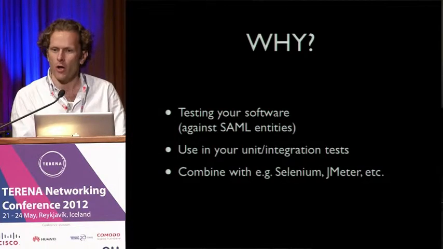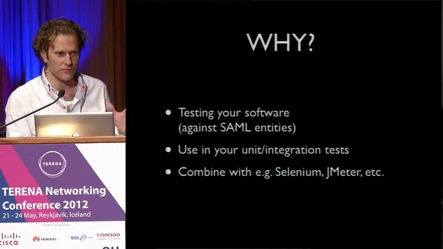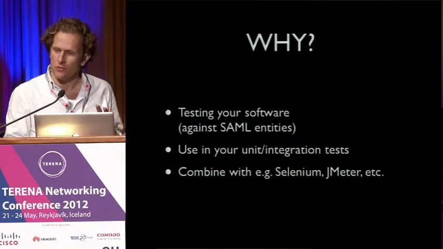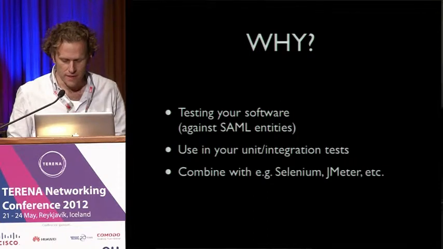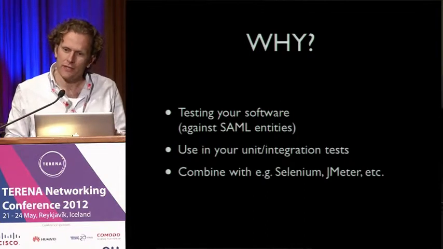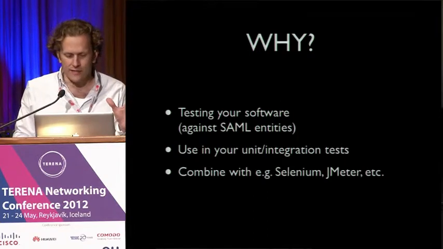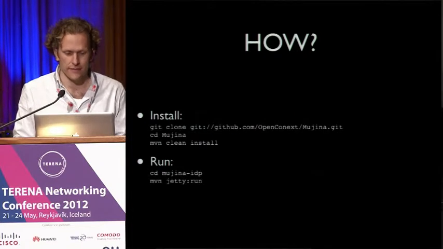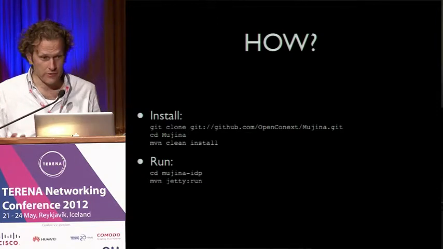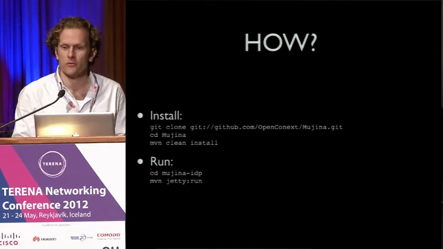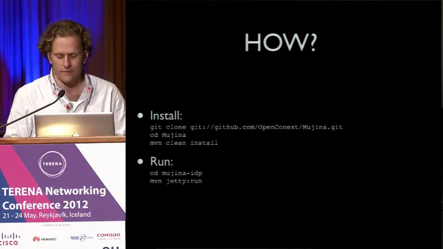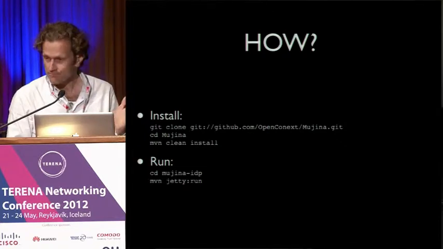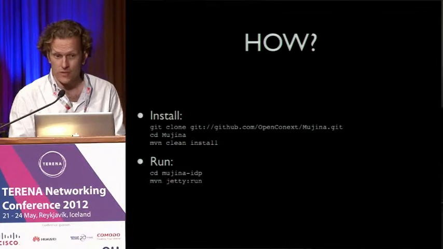That's what a mock object does. It simulates an environment. It's like a crash test dummy that will help you test your software. And we built it in such a way that you can integrate it in your existing testing frameworks like Selenium or JMeter, to automate testing. So how are you going to do this? Well, we have a Git repository containing the software. Just get the Git repo, build the software using Maven, and run it using Jetty.